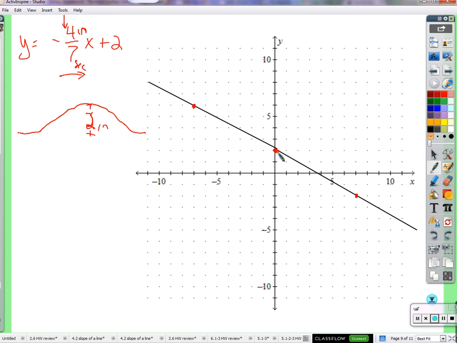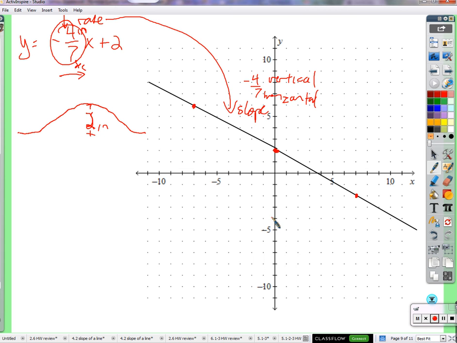So, starts out at 2 inches, 7 seconds into the future, we move down 4 inches, 7 seconds after that, we move down 4 more inches, that's the slope of our line. That's how the rate translates to the slope here. This is a rate of -4 over 7, this is a slope of -4/7. 7 horizontally and -4 vertically. Or you can put that negative with the denominator, and you can go -7 horizontally, that would mean left, and then go 4 vertically in the positive direction.